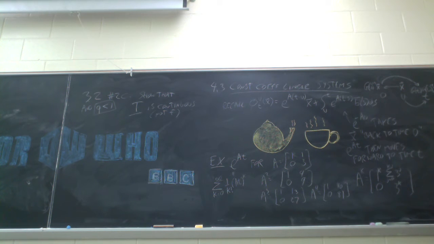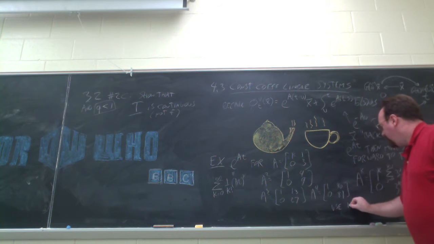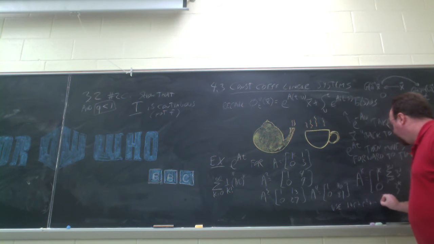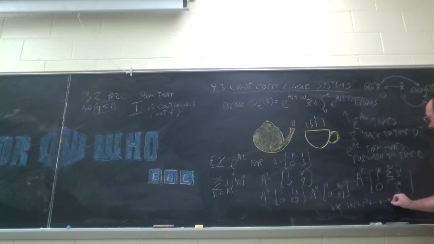Now the thing is, to express it as a summation like that is kind of a pain. We don't want to do a dot dot dot or anything like that if we don't have to. Fortunately, we do have a formula for this in closed form. So use the fact that 1 plus r plus r squared and so forth up to r to the n is (r to the n plus 1 minus 1) over (r minus 1). So if we use that here with r equal to 3, then we can condense this nicely.